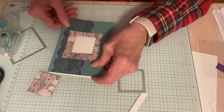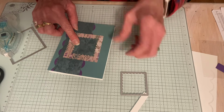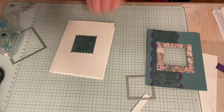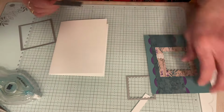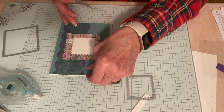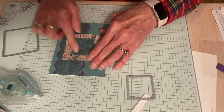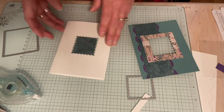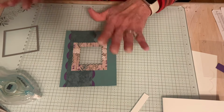Okay, so now what I want to do is use this backside and glue that into the hole so that when I lift this up, that's going to be inside. If that makes sense. Okay, so I'm going to line this up so I know exactly where to put it. Going to glue this in just like that. Okay, so that's ready to go. Now let's get on to the shaker part. This is the fun part.